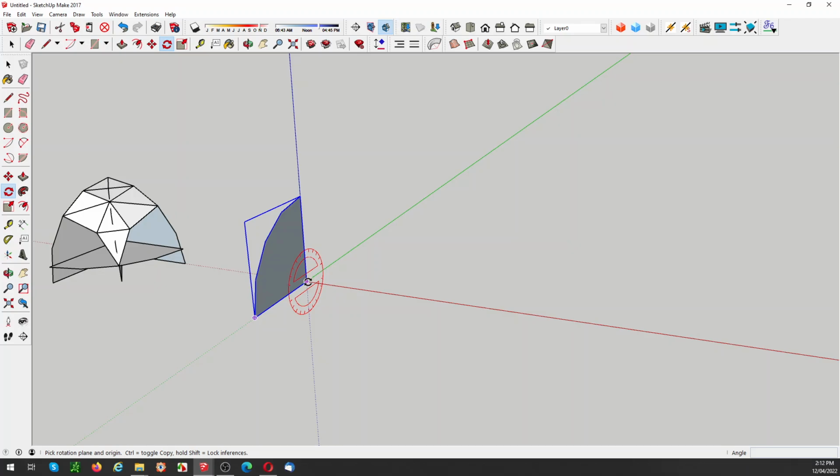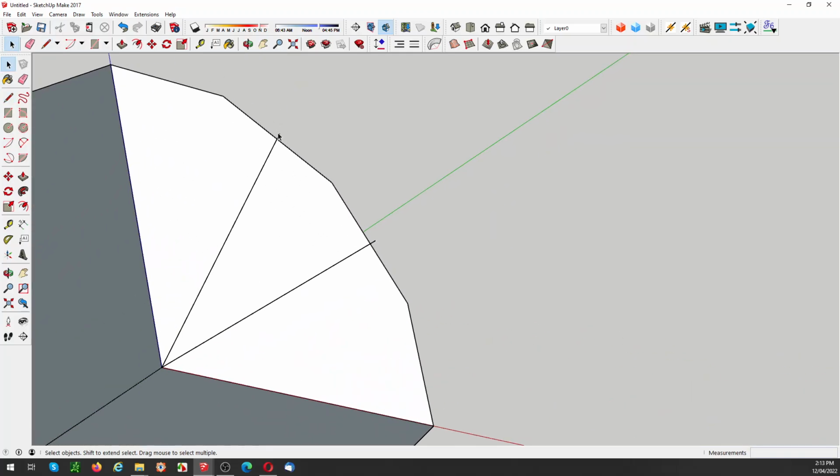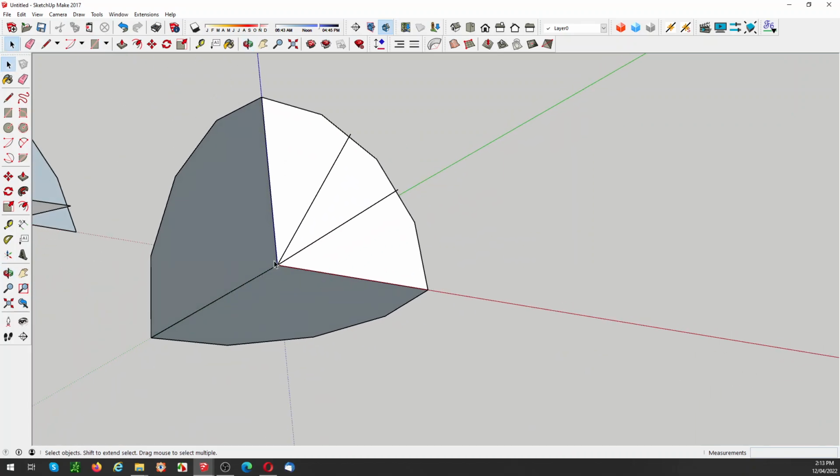I'm going to rotate it here and down to here. I'm additionally going to place a line through the intersection of this particular section. It's 1 meter long. Another line through this intersection, which is 1 meter long, which is our radius of our circle.